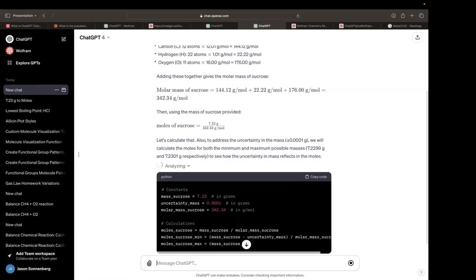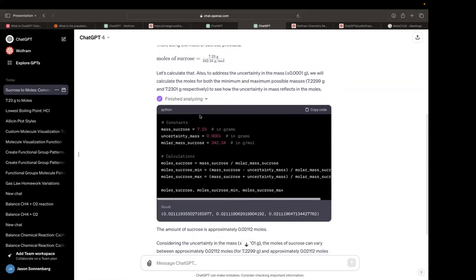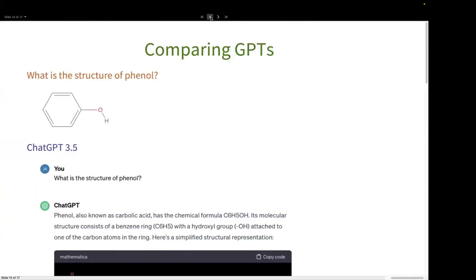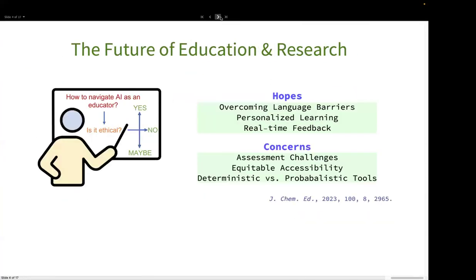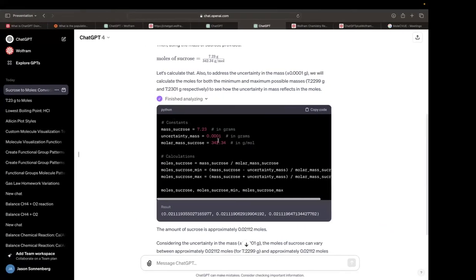Because again, when it's explaining what it's doing as it's going along, all of those previous words, all those previous tokens that it put out help determine what comes next. Now with ChatGPT 4, compared to the free version, it has the ability to call out to Python to let Python do its math, which means, if you remember back to the slide, back over here, when this JChemEd article said it's hopeless at math, and it is on its own, but when you can allow it to let a programming language do the math, then its math is much more reliable. It doesn't make up false answers to multiplications and divisions and integrals and stuff like that.